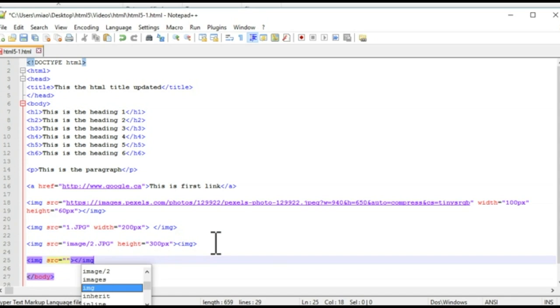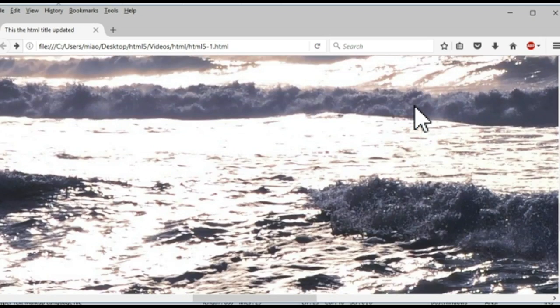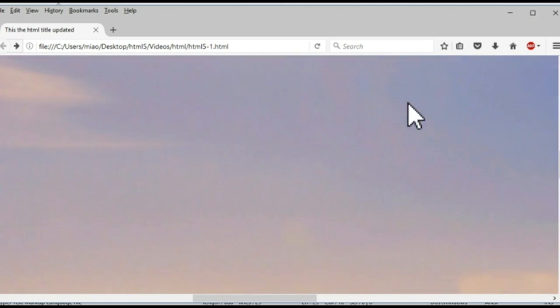What we need to do is double dot slash, then the third image name. Okay, you see?